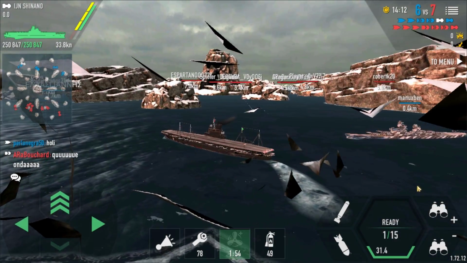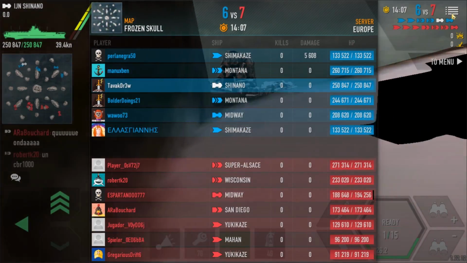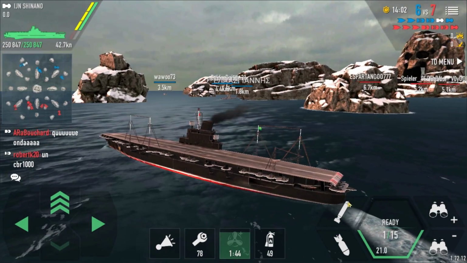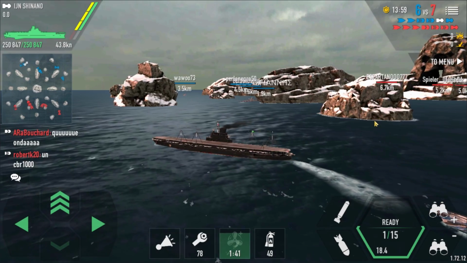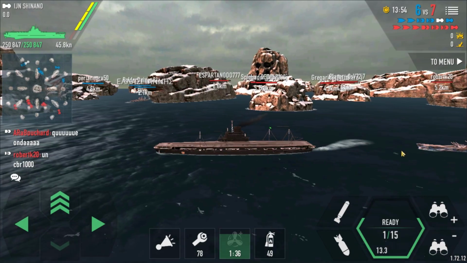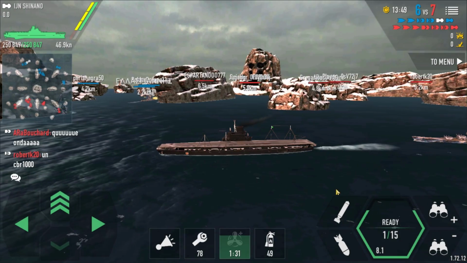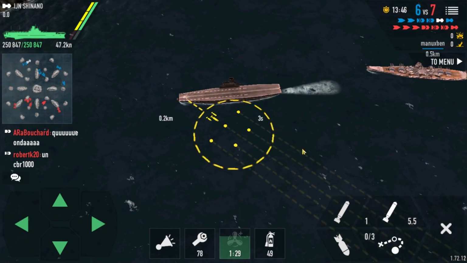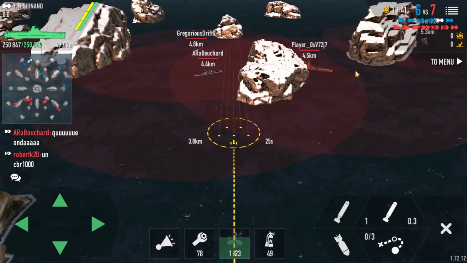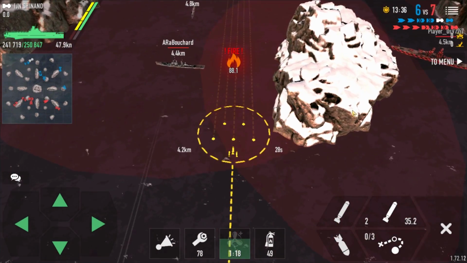What do we got here? So two Montanas, Shinano, Midway, and Shimokaze. Okay, 6 versus 7. Now reload time on this is pretty good. So the way you do an aircraft carrier is you click on, say, torpedoes like that, and then you move your thing out, and it gives you how long it's going to take for the torpedoes to get there. And as you can see, there's a bunch of red.